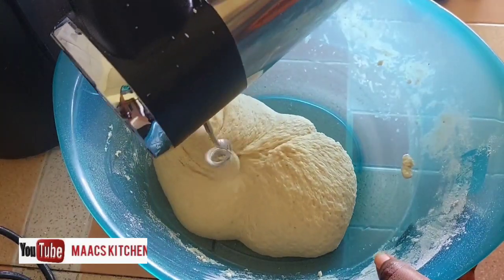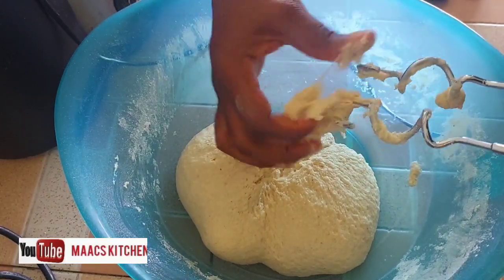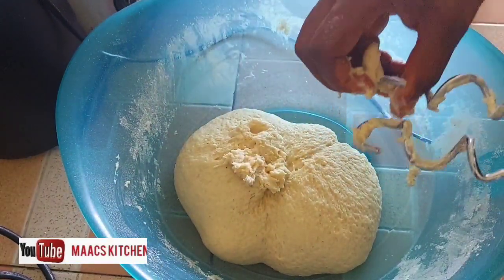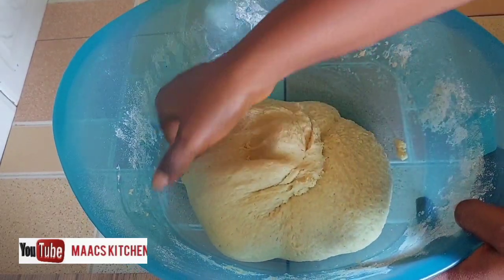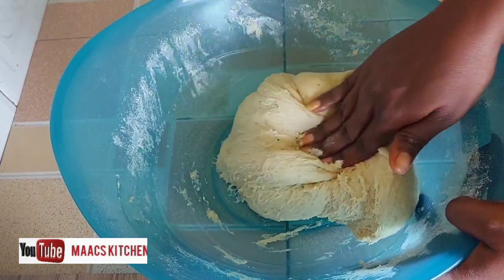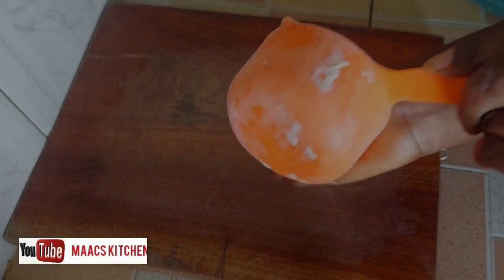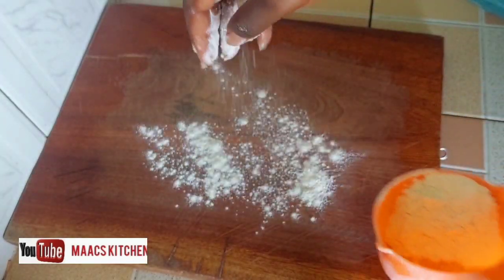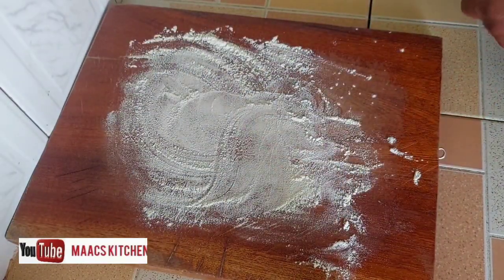So you see how the bread is looking. I'm going to cover this for like 10 minutes, and then after 10 minutes I'm going to knead it just a little on the chopping board. So I'll bring up my chopping board and then sprinkle a little bit of flour on it, and then we are going to knead it just a little.